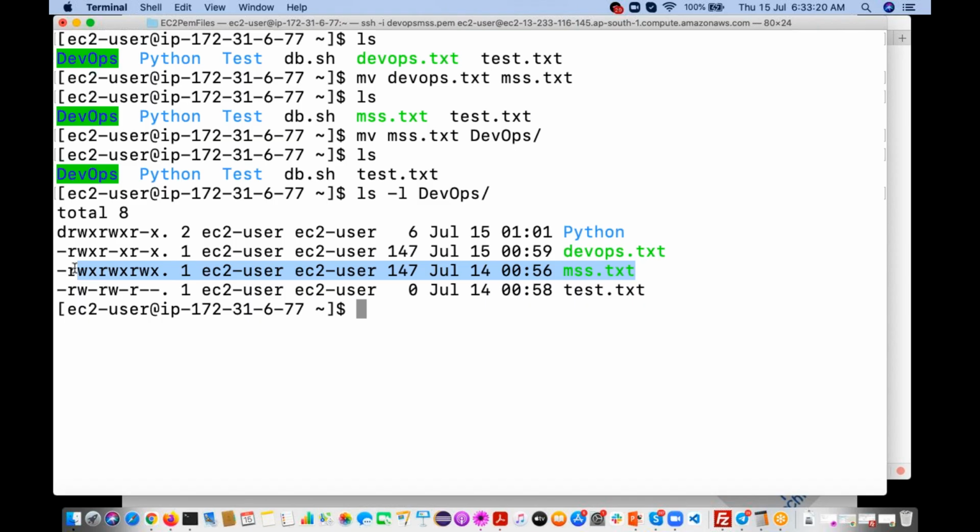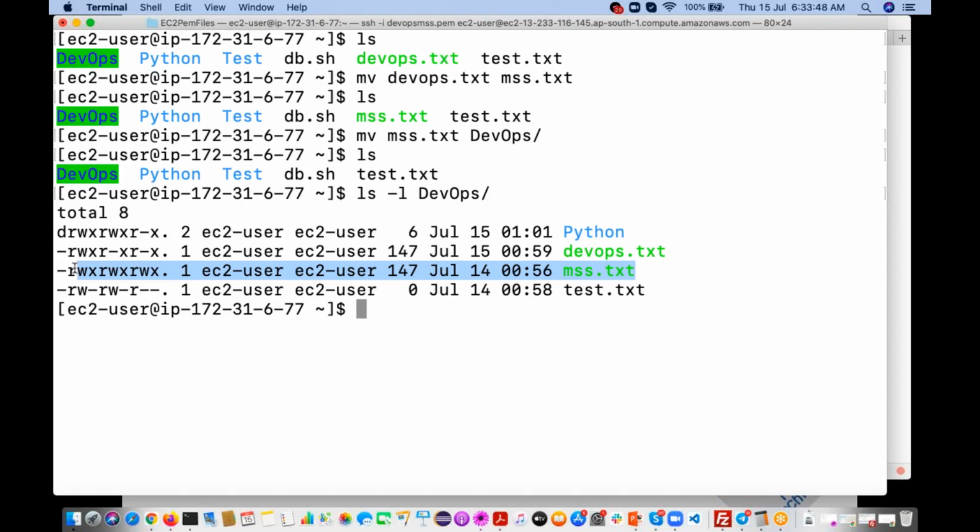Right. Now I want to rename the file. Instead of devops.txt, I want to give mss.txt, Mithun Software Solutions. For that we are going to use the mv command. mv, give the file name devops.txt, then mss.txt.